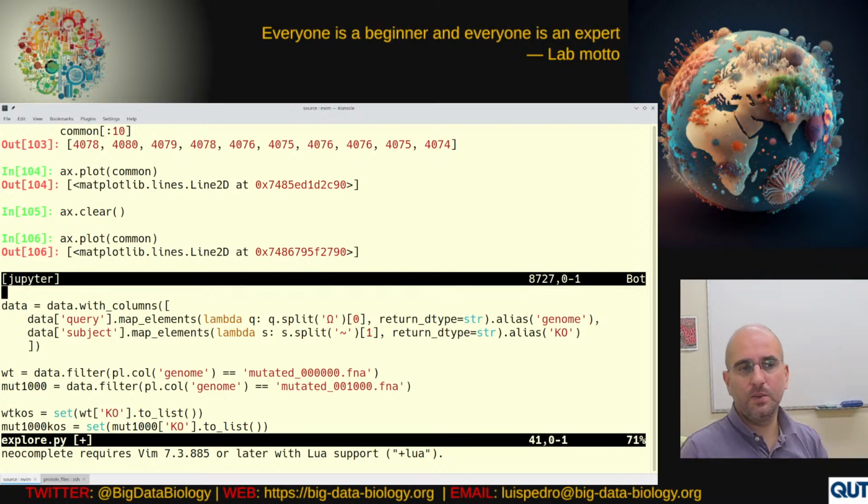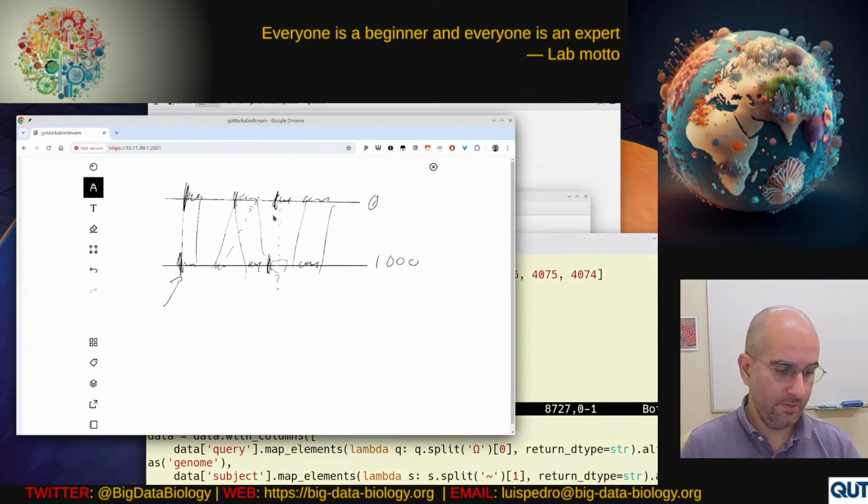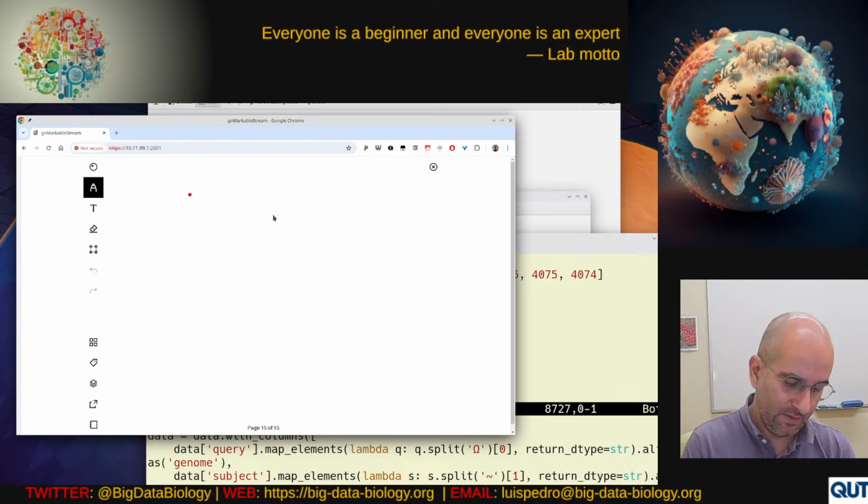I know something we could look at. Let's say we have this 0, which is wild type, and we have the 1K mutations.